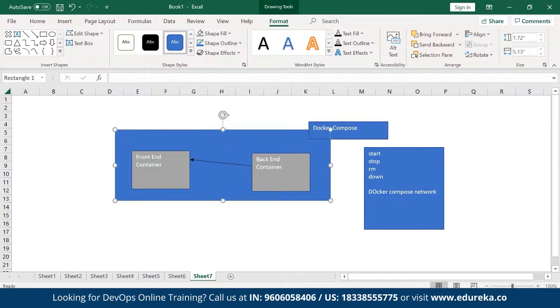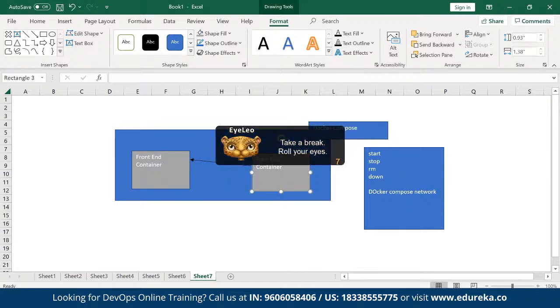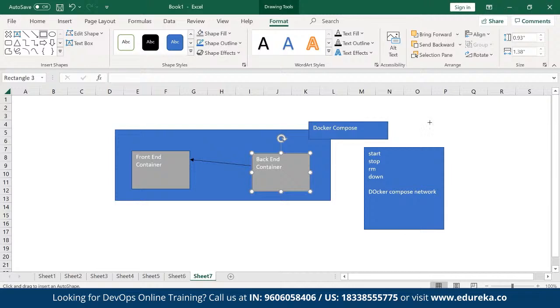How it works is, it treats each and every container as a service. It's a set of applications, or a service. You can set dependencies between multiple services, as in which has to be started first and which has to be stopped first. For that, you have to write a YAML file called the Docker Compose YAML file, and in it you set all the dependencies. Basically, this file calls the REST APIs through Docker Compose, which makes sure the containers start in a particular order. Again, this is the kind of front end for you.